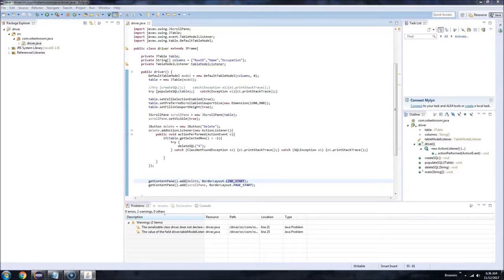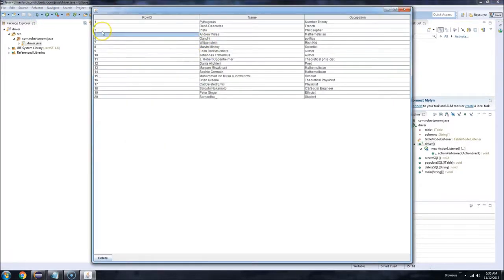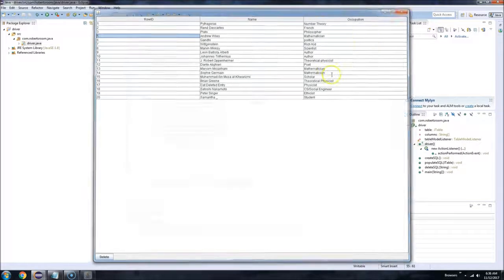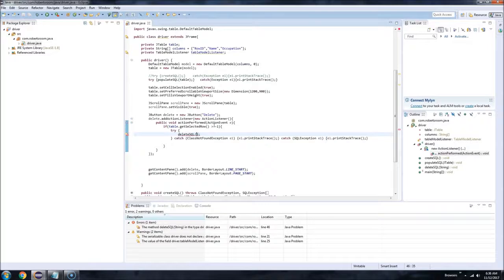Now there's a problem though. If I click delete, it'll delete from the existing rows, but it's not actually deleting any SQL because it's currently hard-coded. So when we rerun it, 4 is gone, but none of the others are. So let's go ahead and see how we can get the actual selected row instead of passing a static string here.